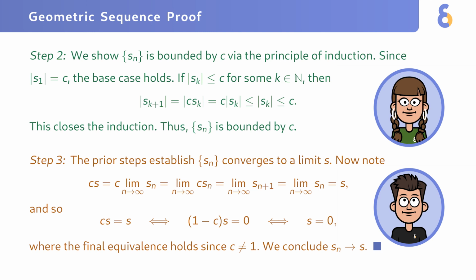Yeah, you're right. And the next inequality is also a property of limits. Basically, we know that if n is big, then n plus 1 will also be big. And so, if s sub n is close to the limit, then s sub n plus 1 will be as well. I see. This seems like a lot of work though.